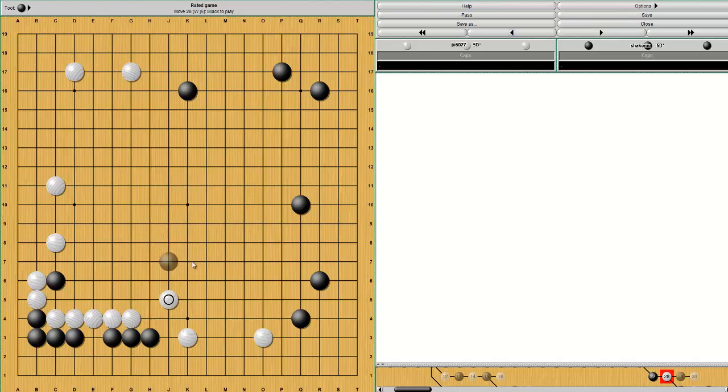Somewhere around the middle, black can reduce and also build his own position. But I think this is okay too. Actually, I expected white to link up like this. But again, I guess I could play some sort of move here to prevent white from getting too much.